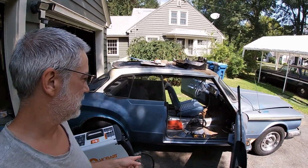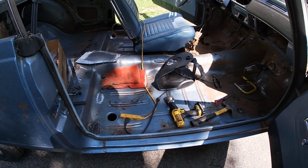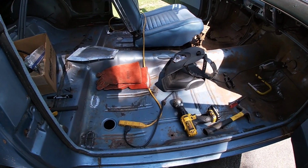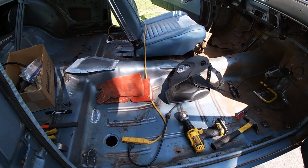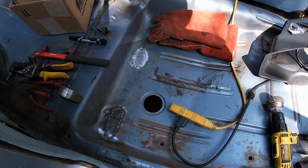It is the next day. I'm going to continue with the welding. It's a nice day, so I pushed it outside. And I can, you know, get this seat out and get some more patches done for the other side. But I'm going to finish these up.